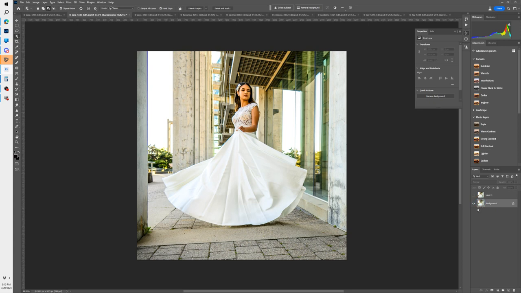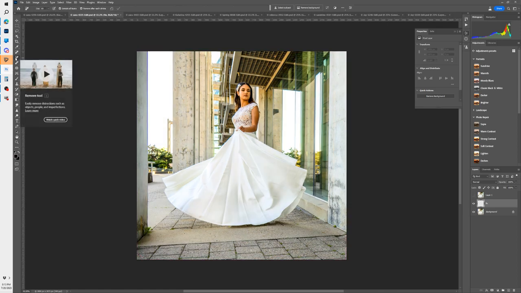Now you can do this non-destructively. What I used to do is copy the image and then alter the other copy, but I've learned that I can actually do it non-destructively. So Control Shift N, and I'll just say this is my fixed layer or something like that. And now I can turn around and use my remove tool.